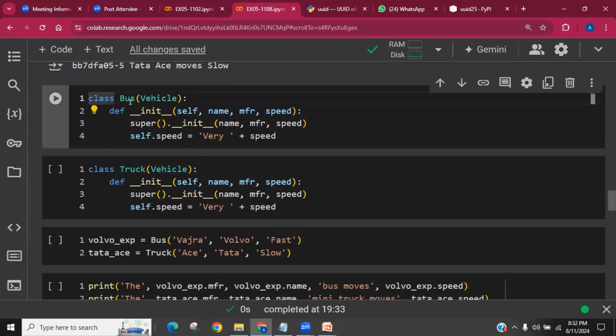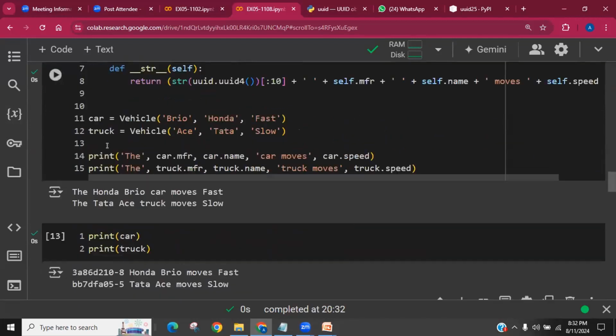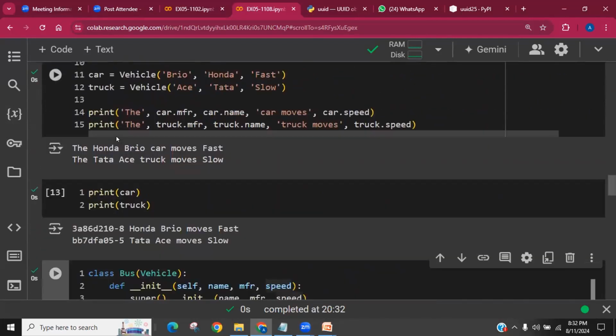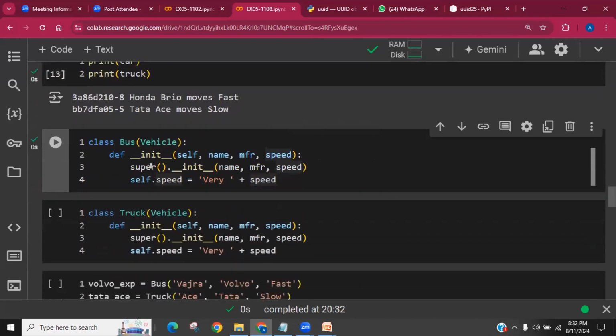So class Bus inherits Vehicle. I'm just running this code here. The parent class was created earlier, no? This we created earlier, the Vehicle class. And that was how it printed.